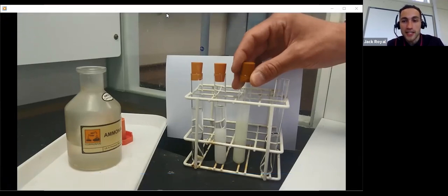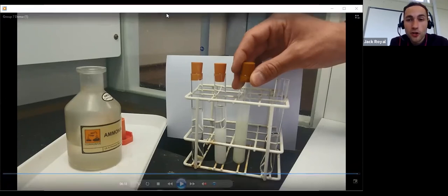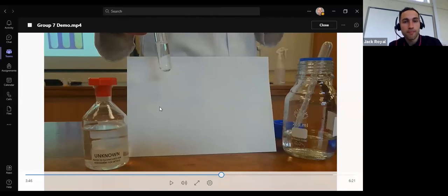So let's have a look at the unknown. And again, there'll be a couple of questions on this shortly. So try to pay attention, make some relevant notes if necessary. Following on from what we've looked at, those different observations, I've now got a solution that contains some unknown ions, and it's up to you to deduce, to work out which ions are present. This is the sort of thing that you'll be looking at quite a bit at A-level, analysing, problem solving, and that's part of the required practicals.